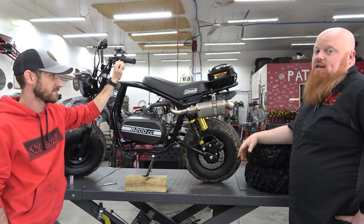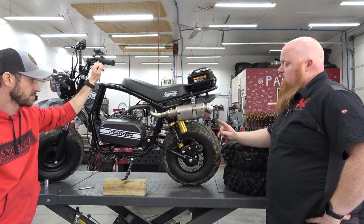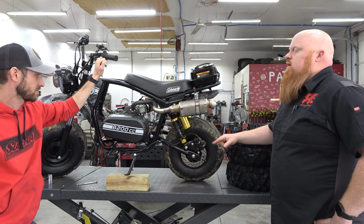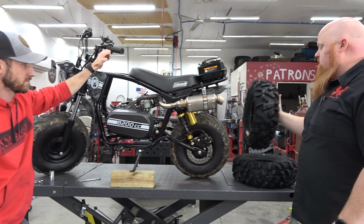We haven't found the flaw in it yet, but this is a Coleman B200RSV. We did a 2-inch lift kit on it, Rough Country, that we're selling on rbgcars.com, so make sure to go check them out if you have this bike, and also our frame bushings for this to get rid of the rubber. But what we're going to do today is put some Larry Meat Hoosiers on this hog.